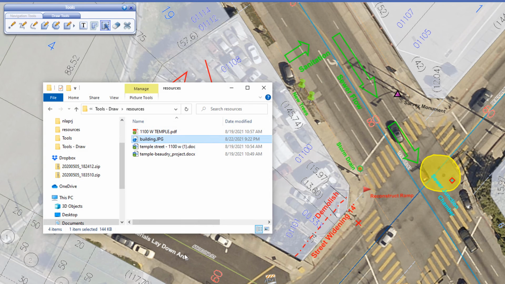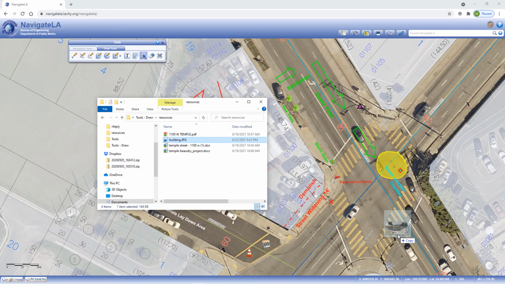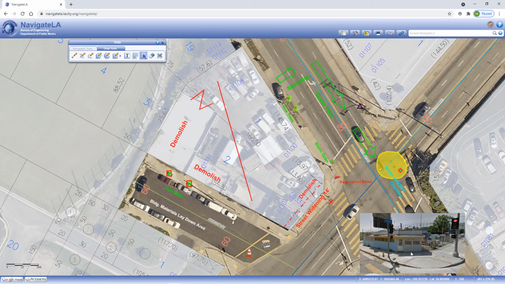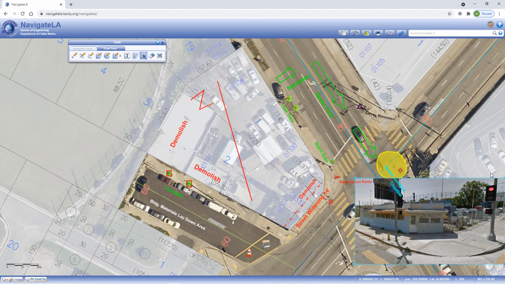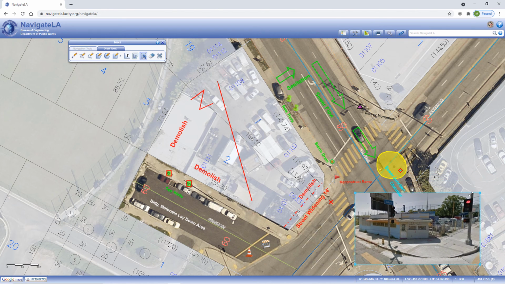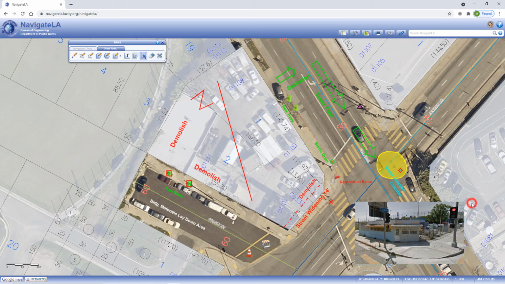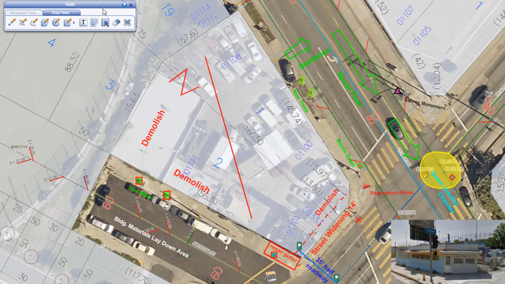Images such as JPEG are also considered markups and can be added to the map and edited. The Remove All Markups button removes all markups from the map with a single click.